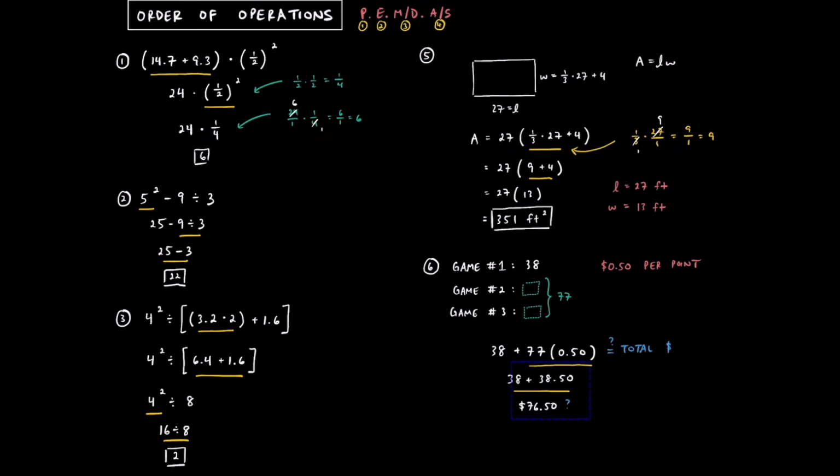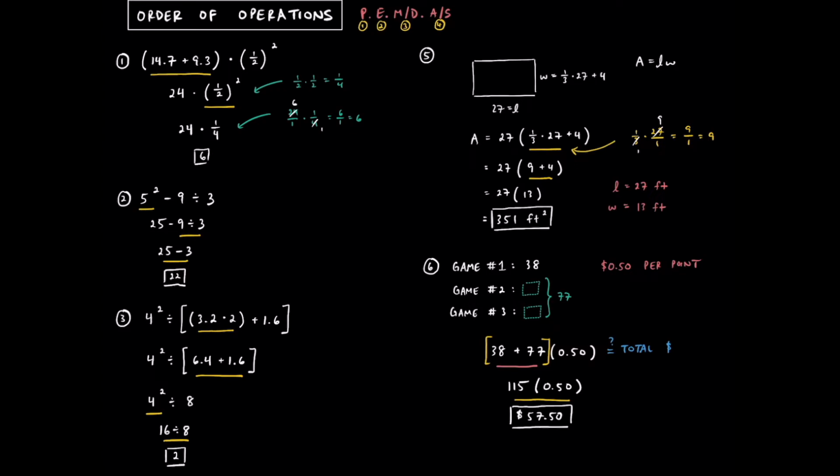So let's go ahead and change this expression around a little bit. What if we insert parentheses or brackets right over here? They're supposed to be getting 50 cents for every point. And so what's the total points they scored? Well, I think if we add these together, won't that be the total number of points? So it's 38 plus the 77. That should be 115 total points. And then we should multiply that by 50 cents per each of them. So if we do 115 times 0.5, or 50 cents for each one of those, you can again use the standard algorithm or use a calculator, and that should end up being $57.50. So I do believe this would equal the total money that they would make based on getting 50 cents for each of them.